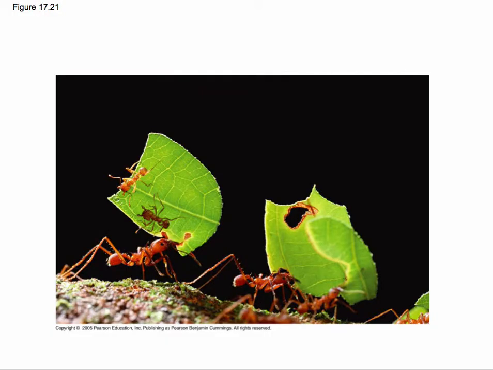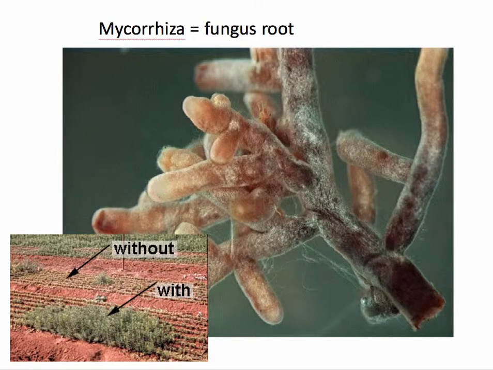There are other sorts of relationships between fungi and organisms as well. So here are some leafcutter ants in the tropics. They cut leaves, obviously, they carry them back to their nest, and they culture a fungus that they use as a source of food. So the leaves are to culture the fungus on. So they're basically farming the fungus. Another relationship is what is called a mycorrhiza, or fungus root. The roots of terrestrial plants typically have fungi that sort of infect them, except this is a mutualistic relationship in that the plants do better in the presence of their particular fungi.